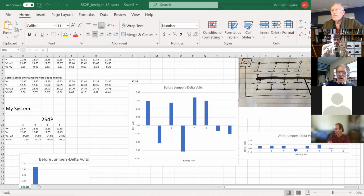I don't know how to answer that. I really don't. I mean, I'm sure somebody out there maybe has a 24 or 48 volt system and they charge it at 48 volts and never check the individual battery voltages in the series string. Yeah. And I found it interesting that they weren't balanced.